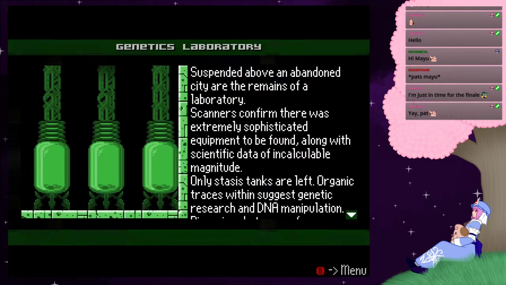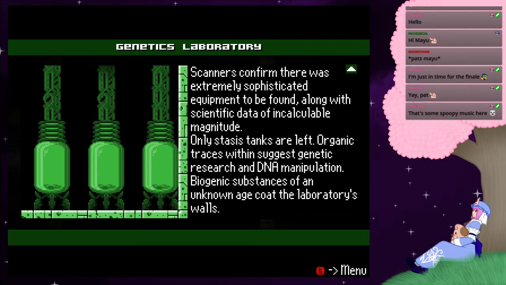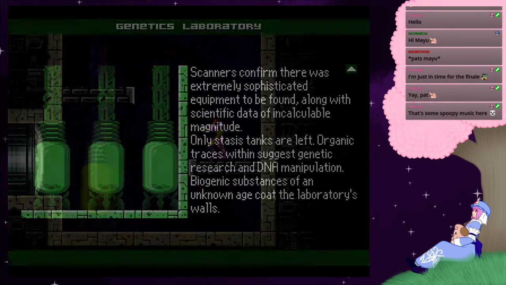Scanning environment. Genetics laboratory. Suspended above an abandoned city are the remains of a laboratory. Scanners confirmed there was extremely sophisticated equipment to be found, along with scientific data of incalculable magnitude. Only stasis tanks are left. Organic traces would then suggest genetic research and DNA manipulation. Biogenic substances of unknown age coat the laboratory's walls.